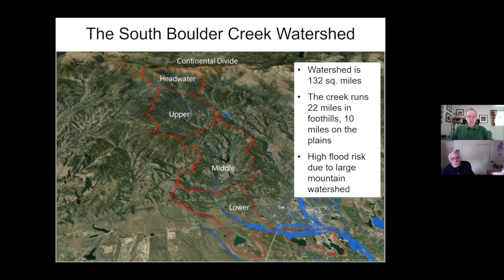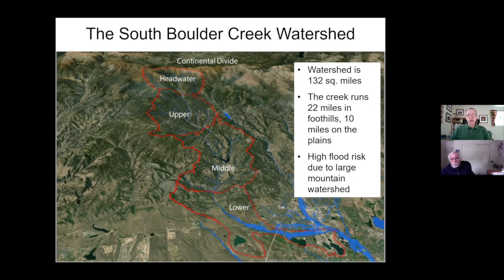And in fact, the Boulder Creek watershed, which is immediately to the right of this or to the north, has a very similar configuration. And so these two basins have a very big catchment area, being in the foothills, that doesn't have much storage capacity. So any precipitation events can run off and run down into the plains very quickly.